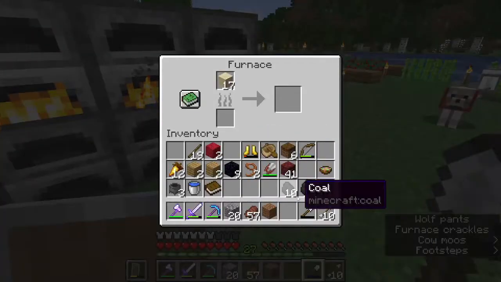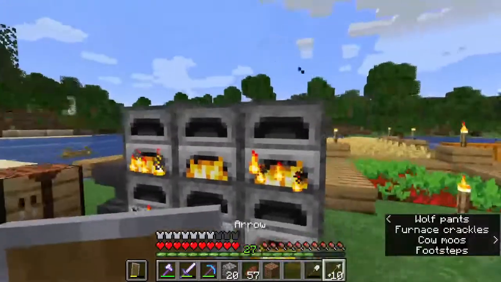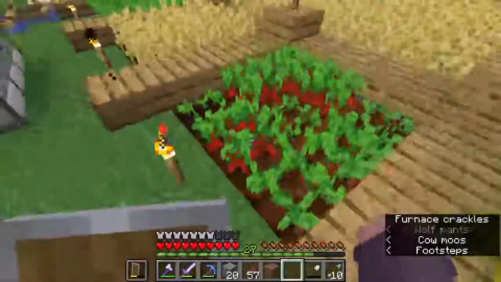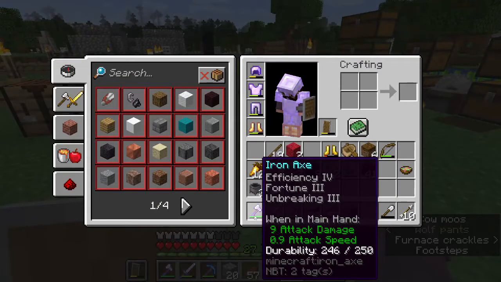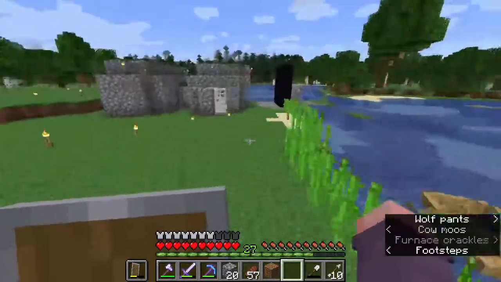And the benefit of doing this also is we're going to level up our cartographer. And he will just start to find better things. So while that's going, let's start to prep ourselves a little bit. We could harvest this, I guess, but I don't care for harvesting a huge amount. I did try and get Silk Touch on this axe, instead I got Efficiency, Fortune, and Unbreaking. So, not the greatest, not the worst.